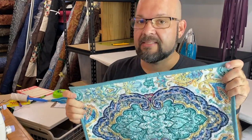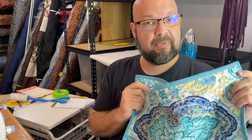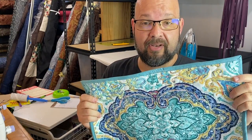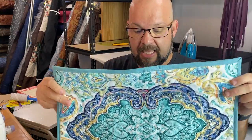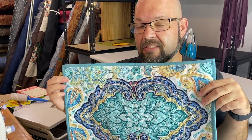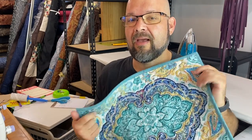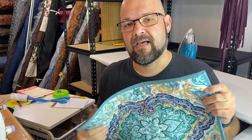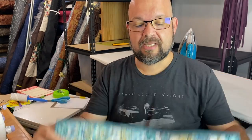So amazing. If I had bought six placemats, it would be the same price as that quilt that I bought. So how amazing is that I've been able to make the same thing and I get exactly the image that I want, and I can get dozens of more placemats out of that great quilt, but also I can make other things like bread baskets and casserole dish covers and a lot of other stuff that we're going to show you in future episodes. So that is how to make a placemat out of a store-bought pre-quilted quilt.